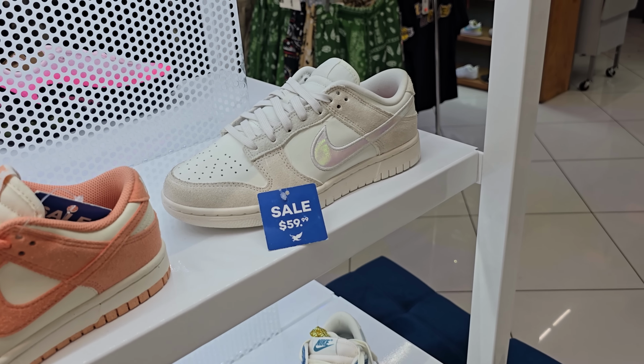$130 for these, another 20% off. That gets close to 100 bucks. This does have that weird extra padding and so. Oh no, this is actually a cover. Cover is supposed to be like the Travis Scotts and stuff like that. Looks weird as hell, but yeah, they got them, man. They got them under 100 bucks or close to 100 bucks.